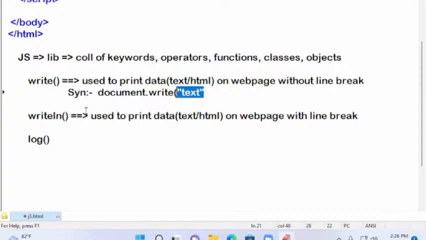Instead of text, I'll give a better syntax, sir. Mostly in printing statements, we write variables. In most scenarios: print X value, print Y value, print Z value, print sum, print subtraction. These types of steps mostly come in coding. So related to that, we can write like this: expression 1, comma, expression 2, comma, expression 3, up to n number of expressions we can print.